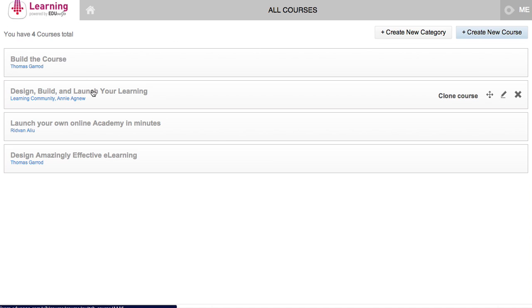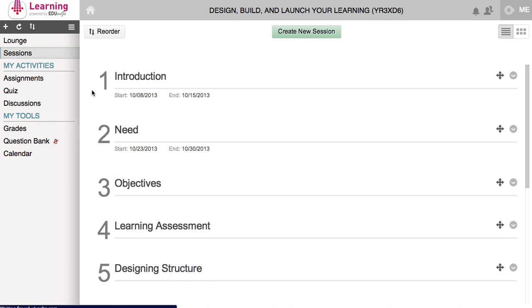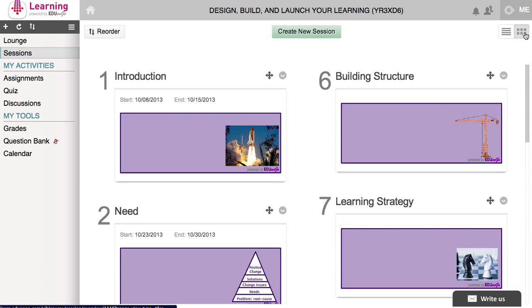All right, so let's just click on the name of the course. That's how we get to the course. We're going to edit the course. And like in the student section, you come to this first page with modules. You can also change your view. And when you change this view, by the way, you're also changing what the students see unless they change it here. So if you want it to look like this when they first come in, you can do that.